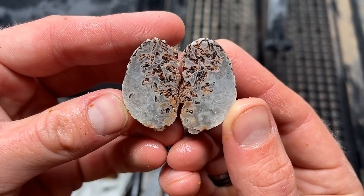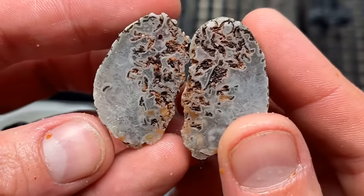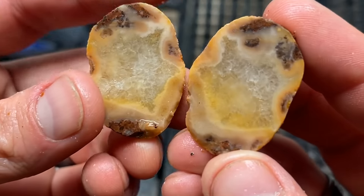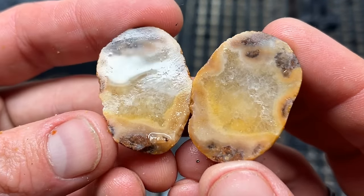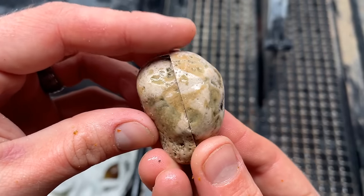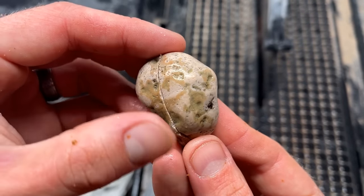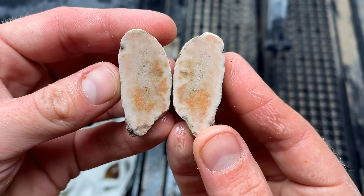I could tell this one was extremely quartzy. I mean you can tell from the outside. But good to know, right? Some of these I find and I'm like, I don't know if they're anything or not. Maybe low-grade chalcedony with quartz. I find these ones a lot and I think, gosh, that sure looks like an agate nodule, looks like a little potato. It's waxy, so smooth, and just nothing going on inside.